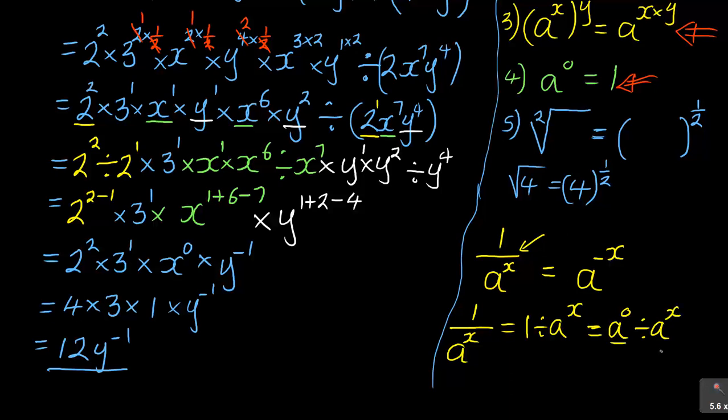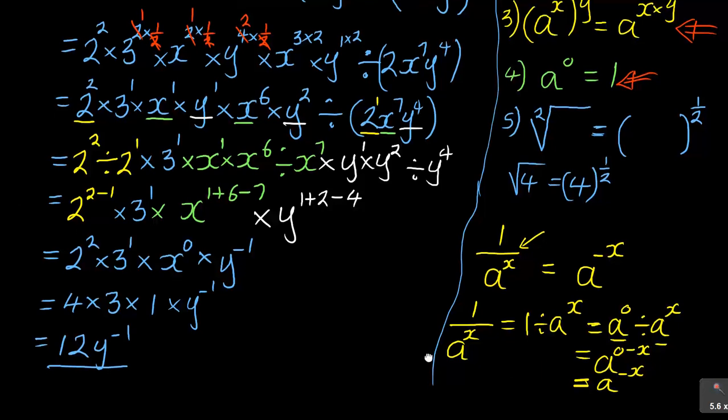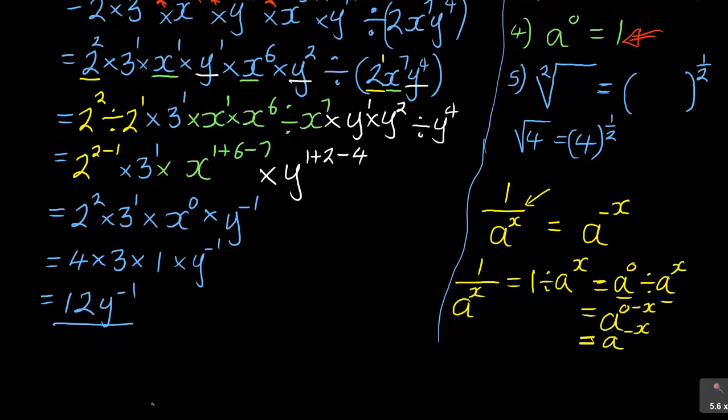So I can actually say it is a to the power of 0 divided by a to the power of x. I just chose a so that I can match the bases. So now if I'm saying a to the power of 0, remember a to the power of 0 is like a 1. So it will be a to the power of 0, the division means minus x. So this becomes, in a way, a to the power of minus x. If you look at how I did it, I was just trying to work it out for you, that it will end up becoming a to the power of negative x, the same as what I'm getting there.